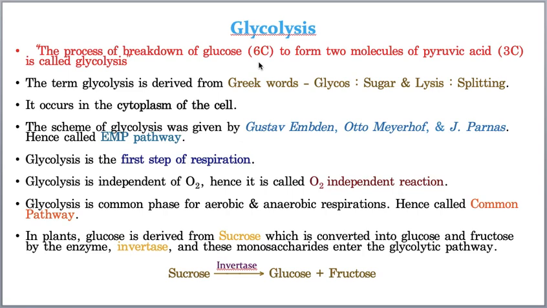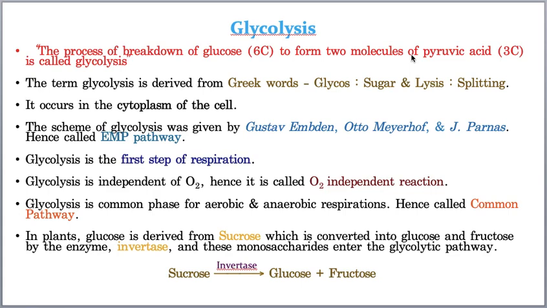So this 3 carbon compound is called pyruvic acid. Now, how many carbons are there in glucose? 6 carbons. Now it undergoes equal breakdown. So how many pyruvic acids will be formed? Obviously two molecules of pyruvic acid. So that is what I am telling. The process of glycolysis is the breakdown of one glucose molecule to form two molecules of pyruvic acid. That only is called glycolysis. Hope you understood, students. If you have some confusions, please let me know. I will definitely explain again.